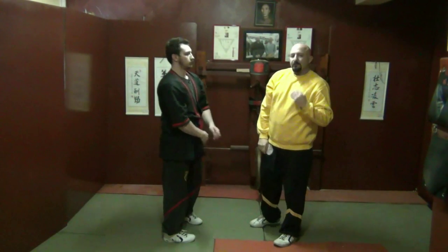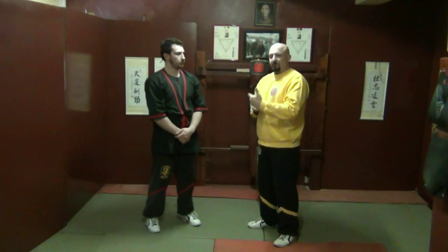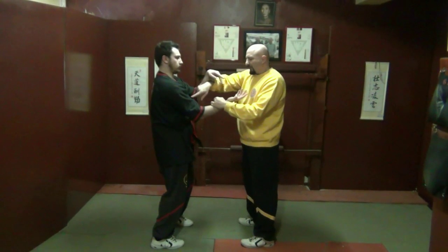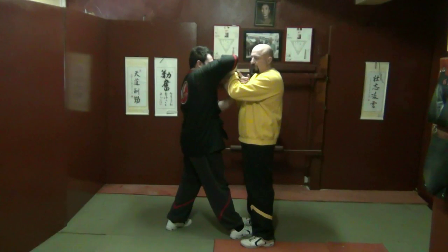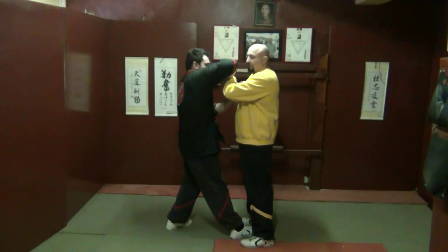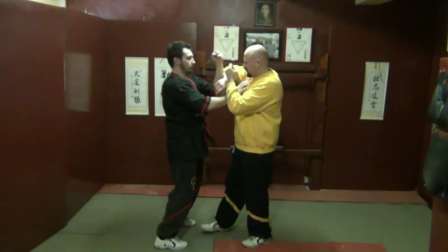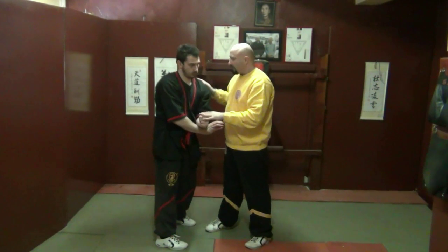That's the first phase. Now there are some versions from other lineages that apply the second motion a little bit differently. We'll stick to the main one that we've learned. What happens is it's a little bit risky — when he comes in with the attack, the elbow has already come over the line of my forearm, so it feels pretty close. What some people do is they try to resist and stop, but if I come in and he tries to resist, it's going to make it a lot more easier for me to just throw his arm down. It's going to be more shocking to his body because part of his body is going to tense up.